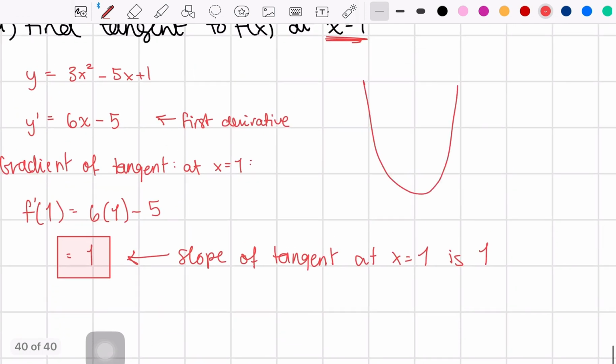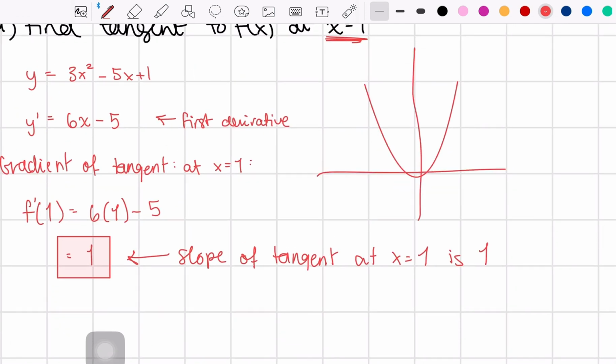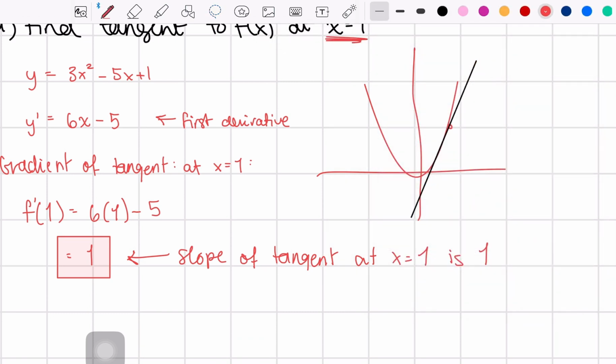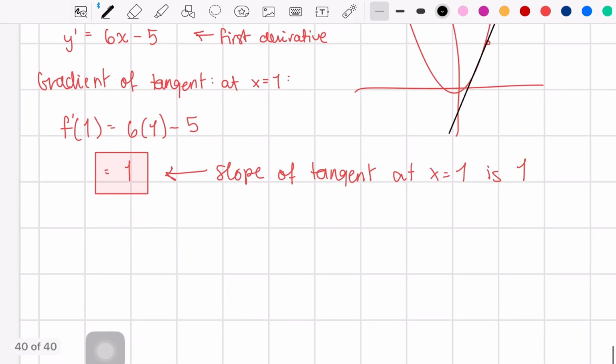And we also know that, I should just keep this drawing here, when we have a tangent, it is a straight line, correct? Let's change the color of this. This is a straight line. So any straight line has the equation mx plus b. It's not the same y as here, but it has its own equation. So we know the slope, and in the equation mx plus b, you need the slope. So we already have m. X we're going to leave as a variable, and we need to find b.